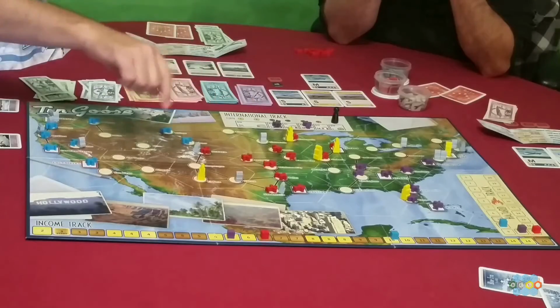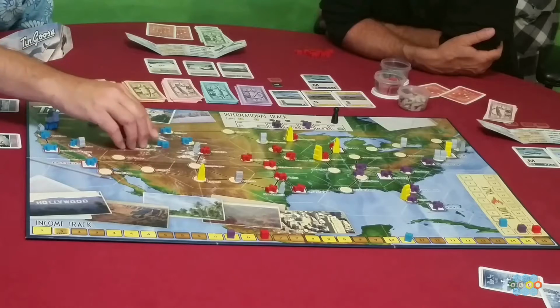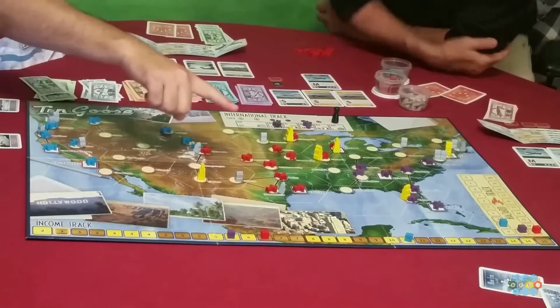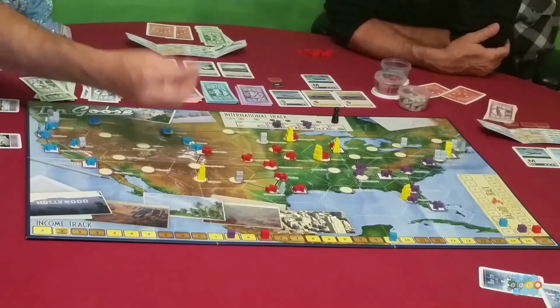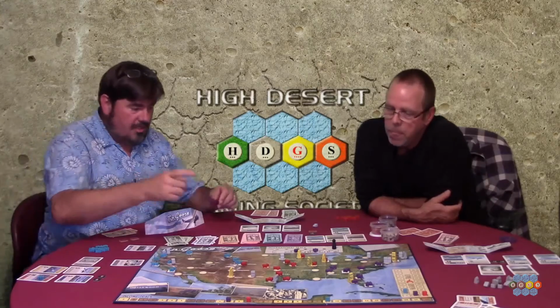Let's see, 3 actions. My first one is going to have to be push up my marker on the income track. And then I've got 2 planes, so I might as well use them. I'm going to reach out to here, and that's going to cause me to take a -1 down the income track because it's already occupied by the ghost player. But I can take this and get paid for it, so I'll collect 10.